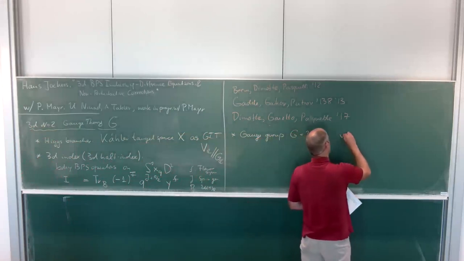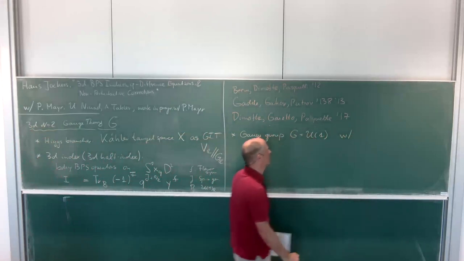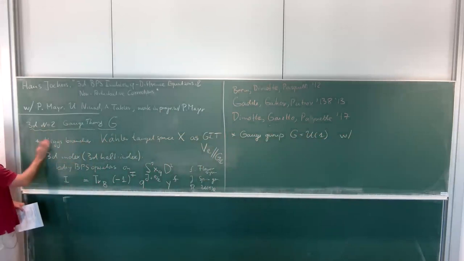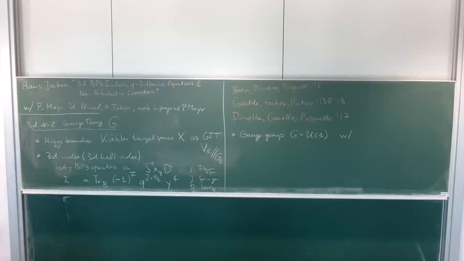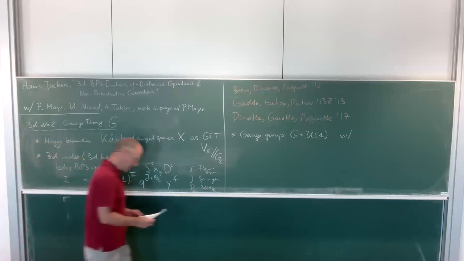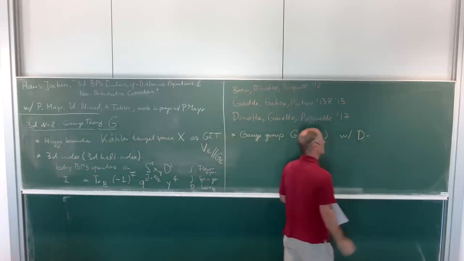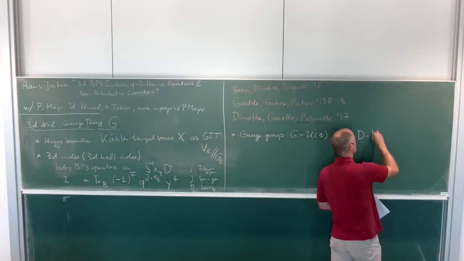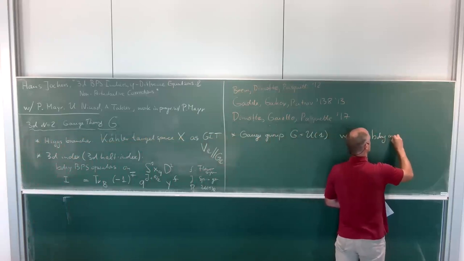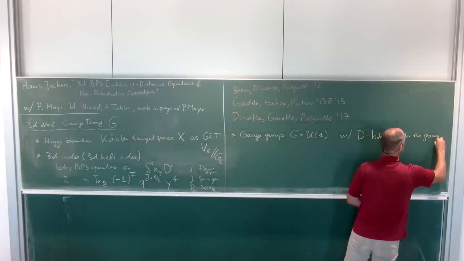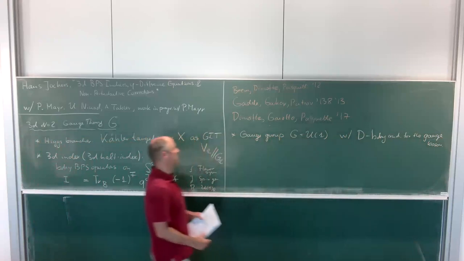And moreover, like I said, we have to impose boundary conditions on the various fields that we have in the theory. Such a gauge theory comes with a gauge boson. In particular, we also have to impose a boundary condition for the gauge boson. The one we choose, the one which is richest to think about, is the Dirichlet boundary conditions for the gauge boson. If you do this, then you can study the index.